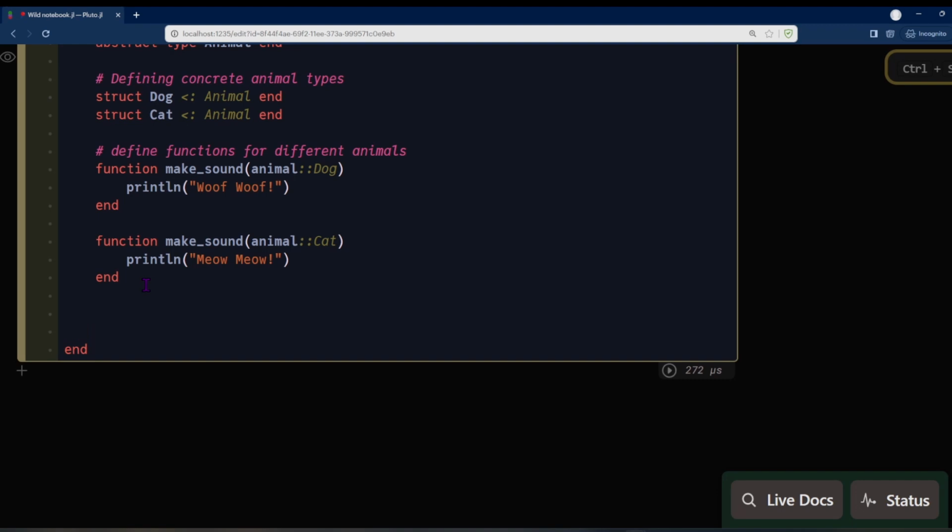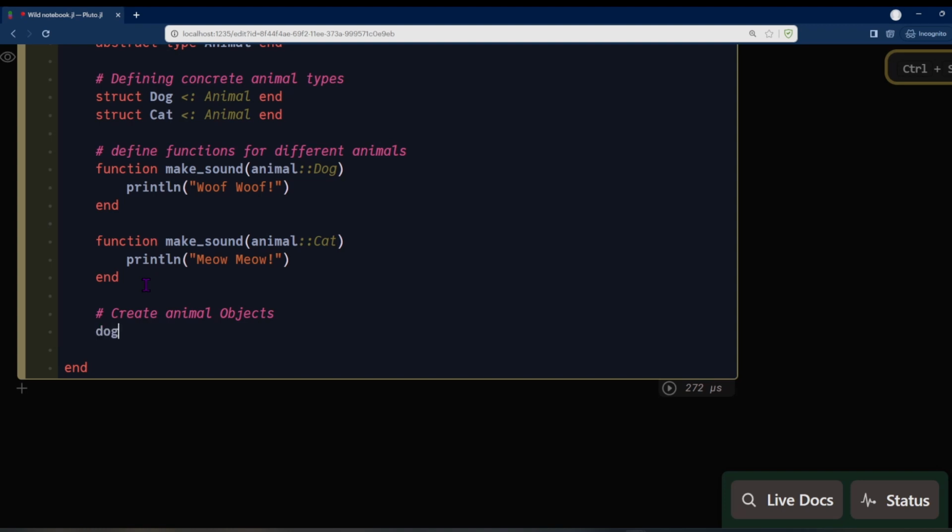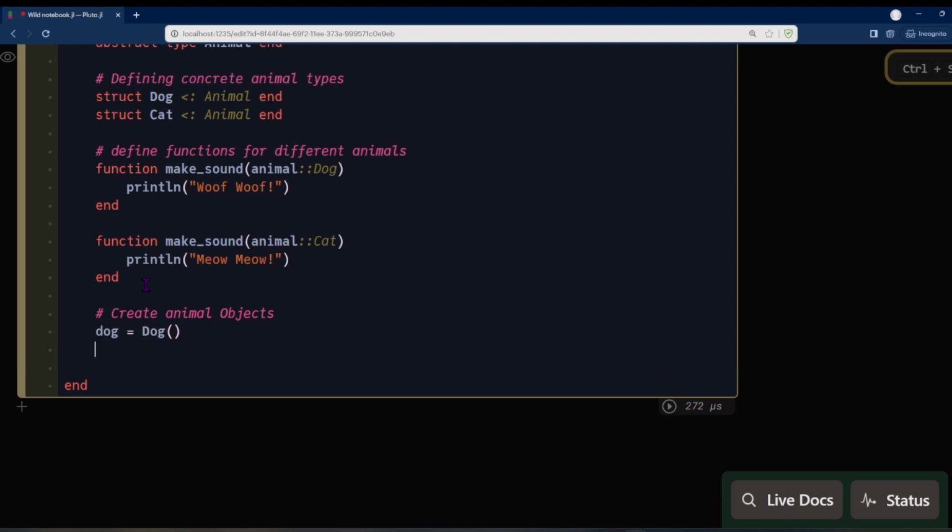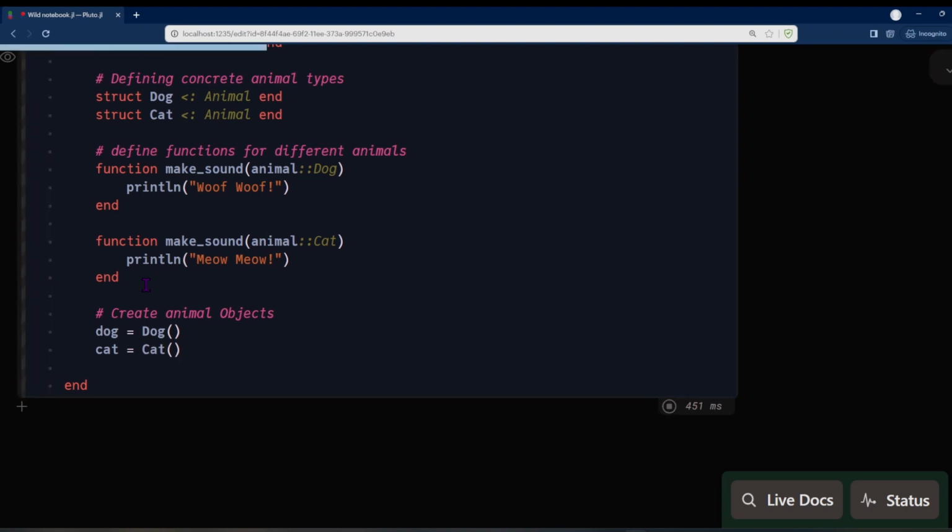Now we will create the animal objects from the structs we have created. We learned structs in the previous chapter. So we'll create the objects dog and cat. Let me just end this one. So I have created everything.